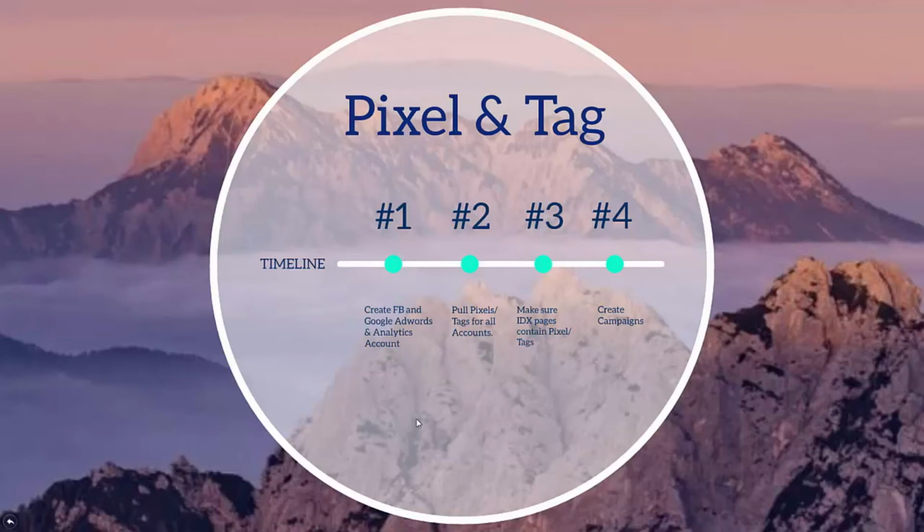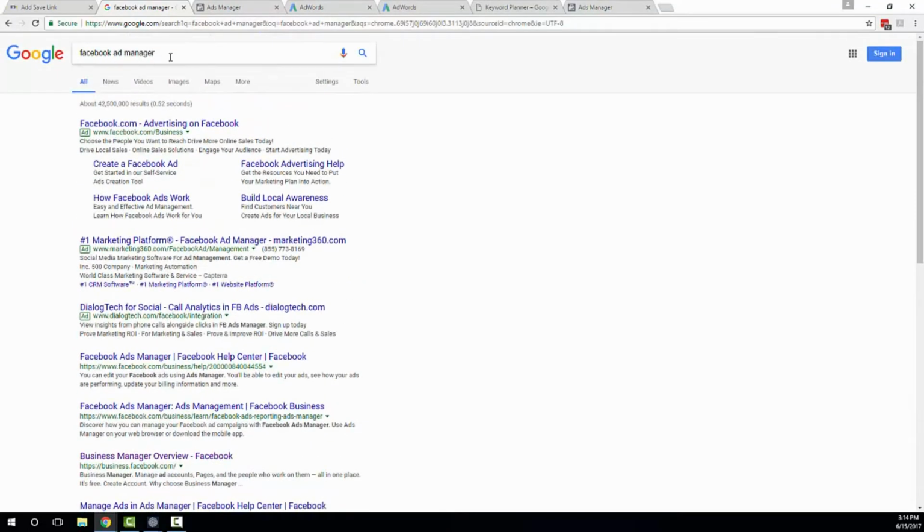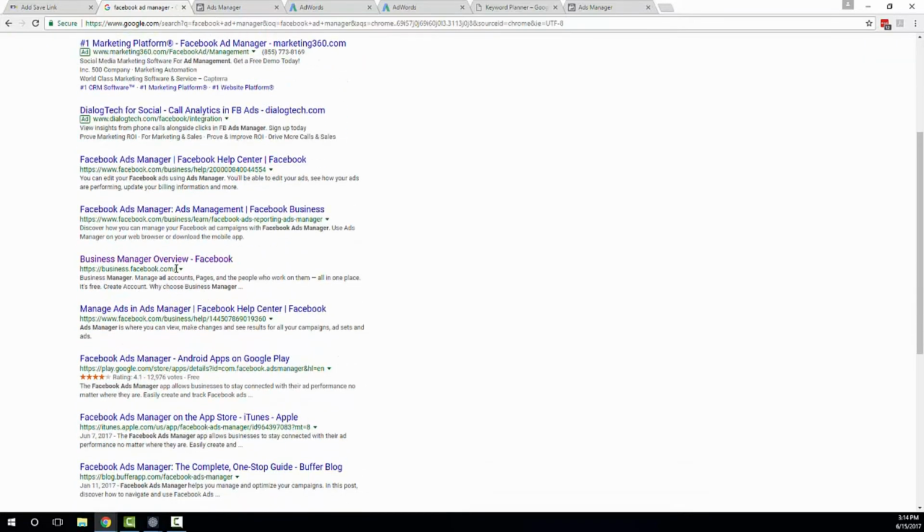And then the fourth step is creating the campaigns, and I'll get into the campaign part towards the end here. And then let's go off to, I just did a search for Facebook Ad Manager, and that's where you find the Business Manager for Facebook, and that's where you can manage a lot of things. You can manage the ad account. You can set up a credit card with the account. You can manage your page. You can manage multiple pages from AdWords. You can manage campaigns. There's a lot you can do with it. Even if you have multiple campaigns, you can set up links between accounts. So anyway, it's very complex, but I would just start by creating the account, and then the same with AdWords. Just do a search for AdWords, and it'll come up, and you can create that account.